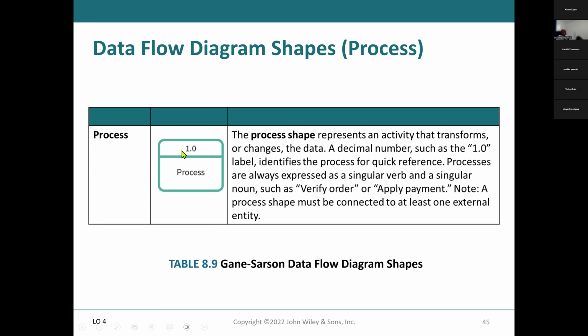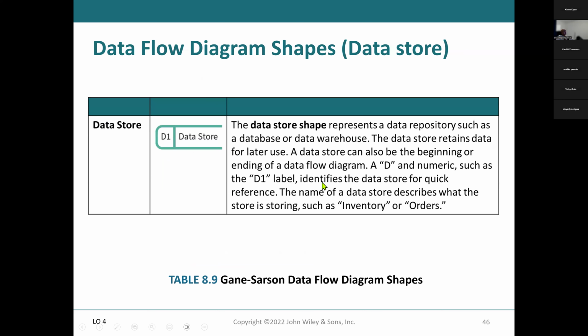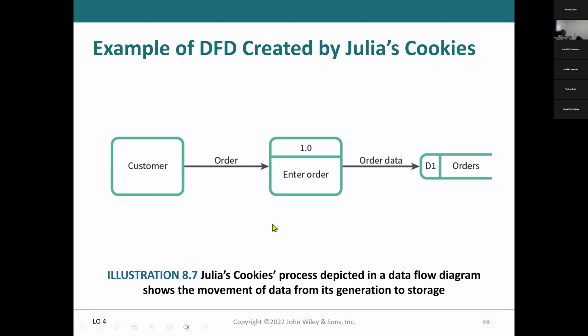So this is process, and we're going to go and look at what's happening here. So customer is providing the order data, and in this step, we are entering order. So this is the actual what we will be calling process, receiving data from the customer and then taking action on it. Enter order. Connected lines, we all know. And let's go back up.